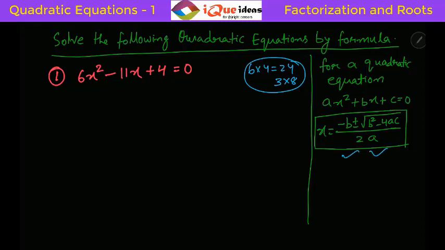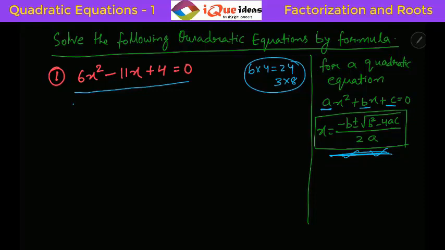This is the formula that I've written here. For a general quadratic equation, ax square plus bx plus c equal to 0, this is the formula to find the value of x, where a is the coefficient of x square, b is the coefficient of x, and c is the constant term with their proper sign. Right? So even if the factorization is applicable, we'll go ahead and apply the formula to just see how it is useful here.